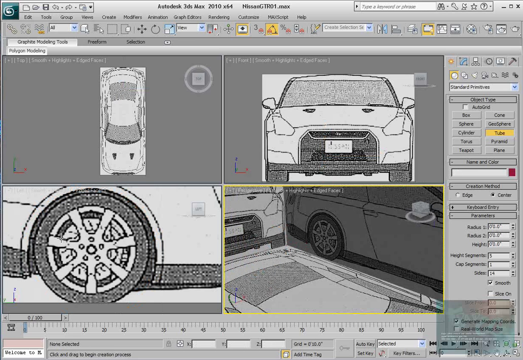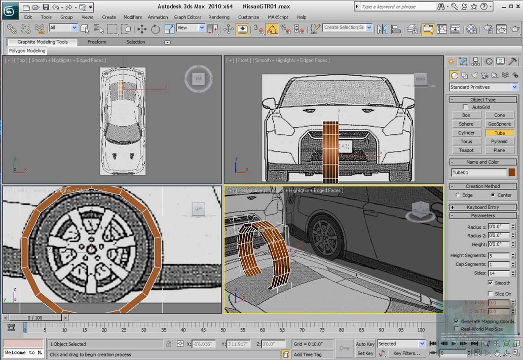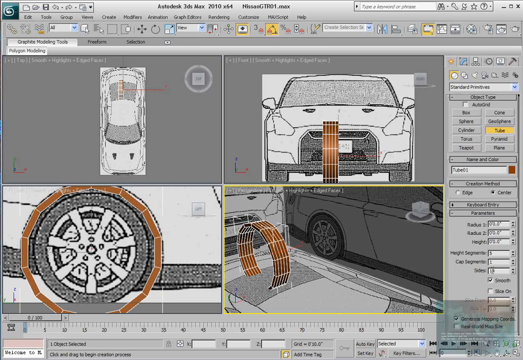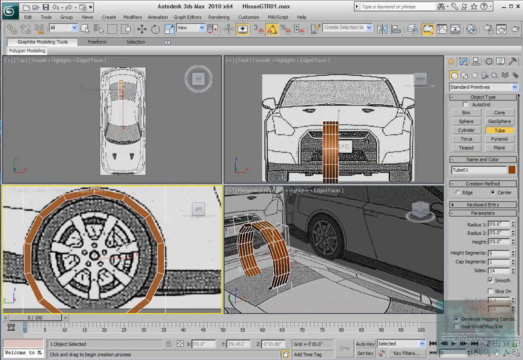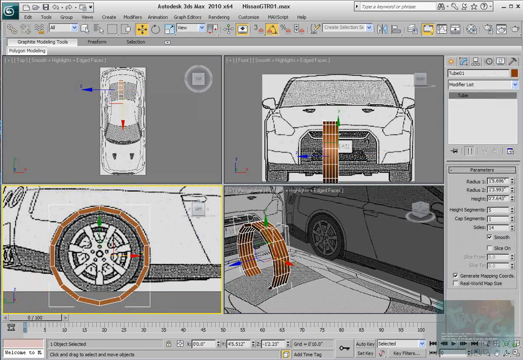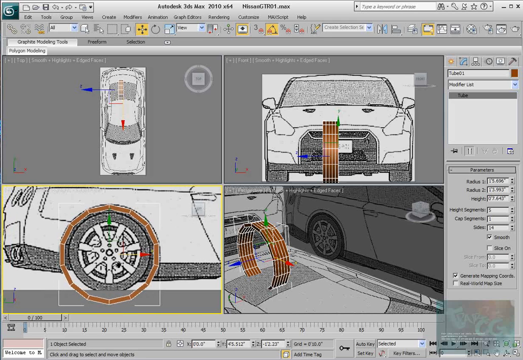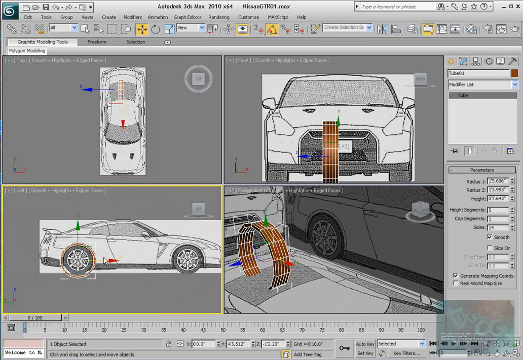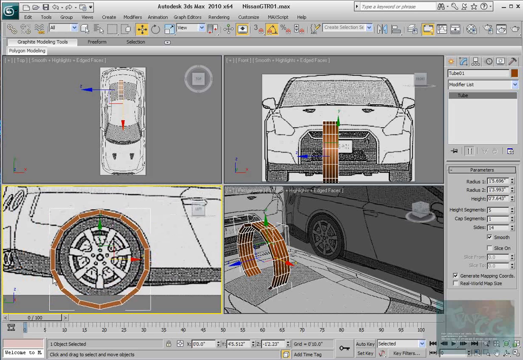And I went the wrong way, well, no I didn't. Oops, let me redo that. Redo. Okay. Let's see, what do I need about this? Sides I knocked down to 14. I think its standard is 24. I'm going to put mine down to 14. And I actually have to go to the modify panel to affect it. So if yours is not sitting at 14 and you're using the same model, same car I am, otherwise you just need as few polygons as you can wrap around the wheel well.